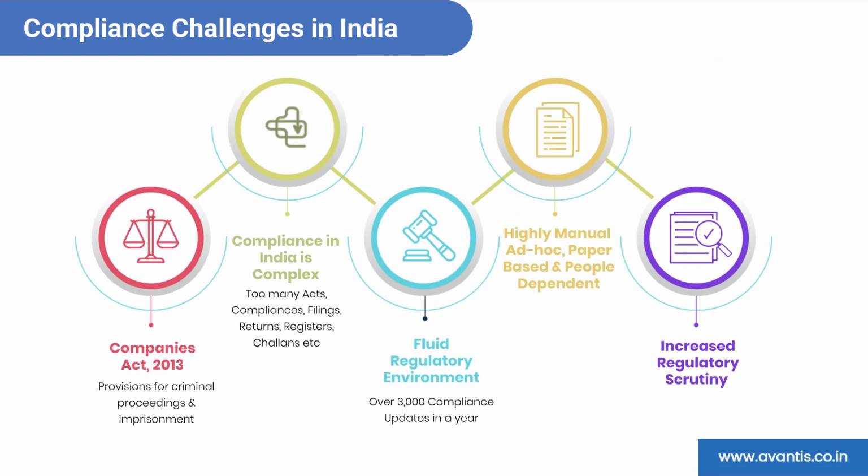Over 90% of the companies in India still continue to operate on ad hoc, manual, paper-based, and people-dependent compliance programs, and they don't work anymore. The cost of non-compliance has increased. The regulatory scrutiny has gone through the roof. The number of notices that companies are receiving has gone up, and these risks are not affordable anymore. Boards are demanding higher levels of corporate governance, and managing directors and CXOs have been made accountable for compliance.